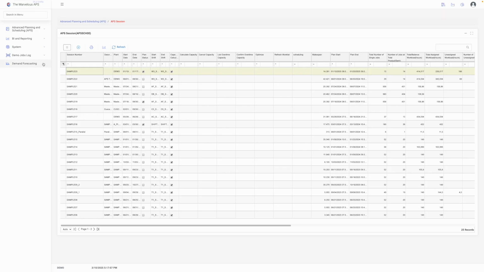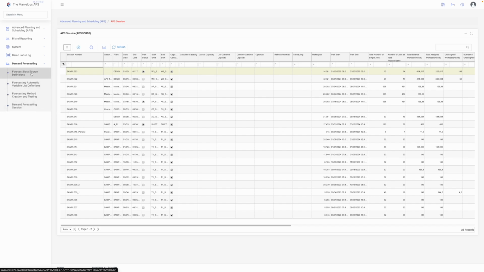As you can see on the top left, we created a module, a tab called demand forecasting. And under here, we can basically demand our forecast. As you can see under demand forecasting, we have a couple sub-modules. We go by step. And the last step will be the demand forecasting session, when we'll be doing our demand forecasting inside our system.